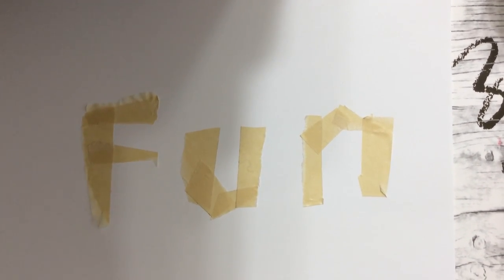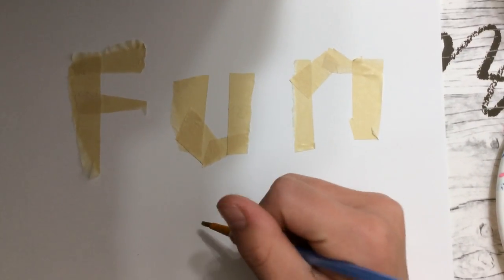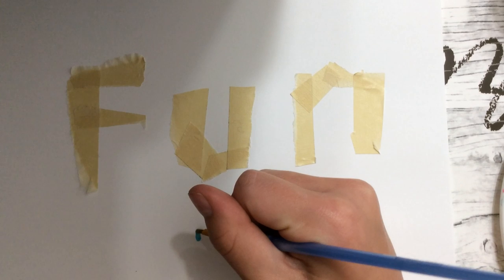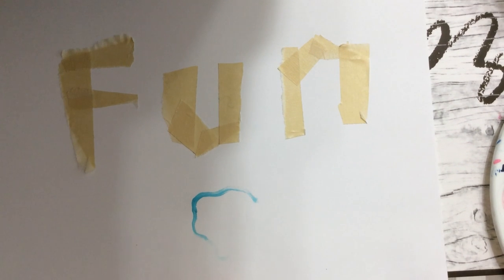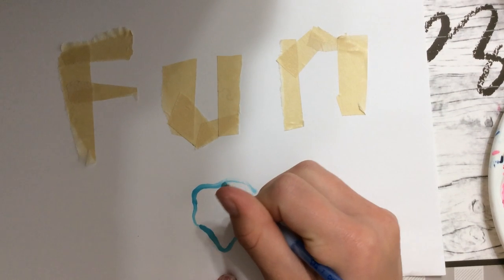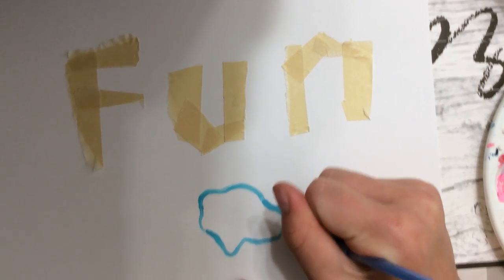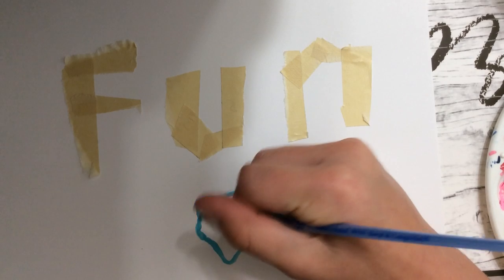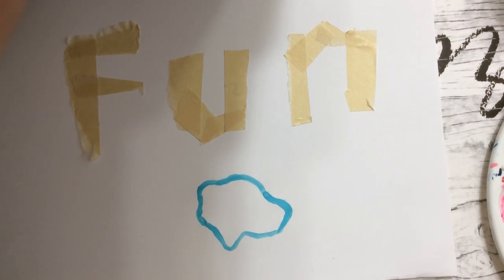So what I'm first going to do is the cow prints. Cow prints are kind of crazy — if you know what a cow print is, they're kind of like a cloud shape. They're never ever the same on a cow. So this is a time where you can be free when you color your cow prints. I'm going to start off by doing the outlines all over, and then I'll color it in using my thick brush.